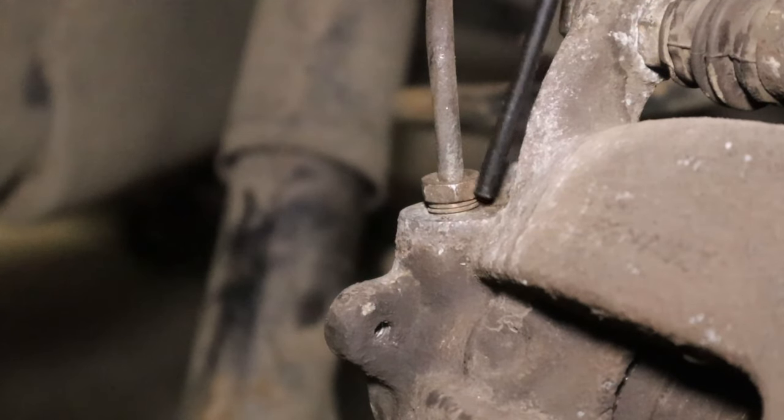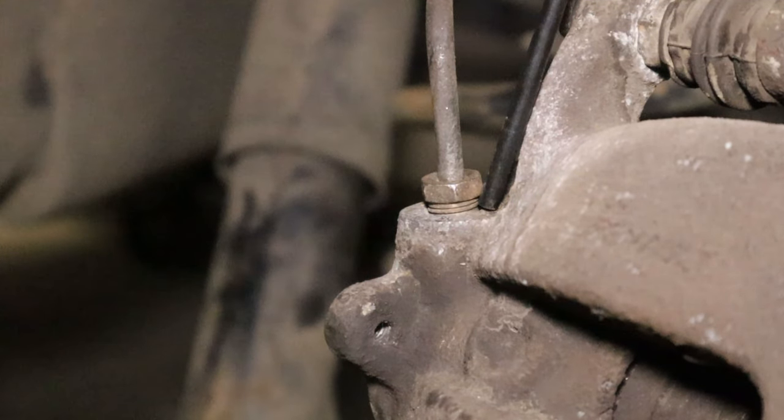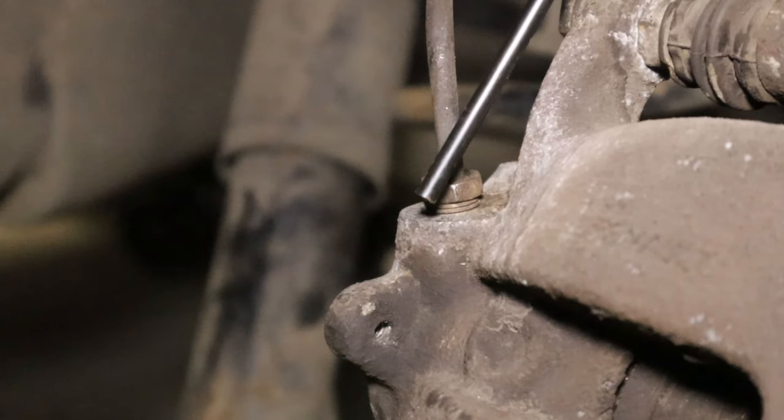Okay, next up, I'm going to strike on the caliper around the union with a punch and hammer. All I'm trying to do here is shock the rust bond. Now, don't go crazy. The caliper is aluminium, and if you wreck it and you've got an exchange caliper, they might reject your return.